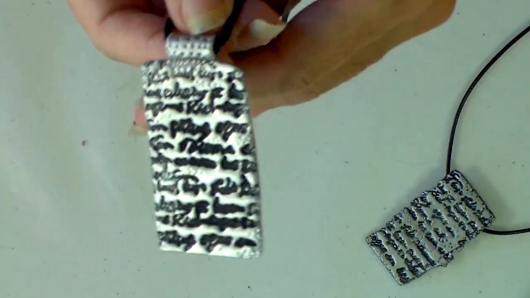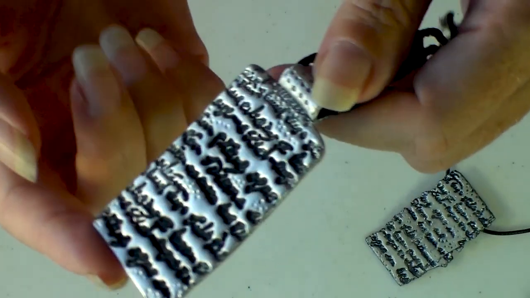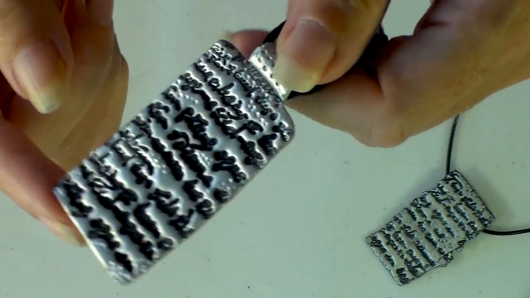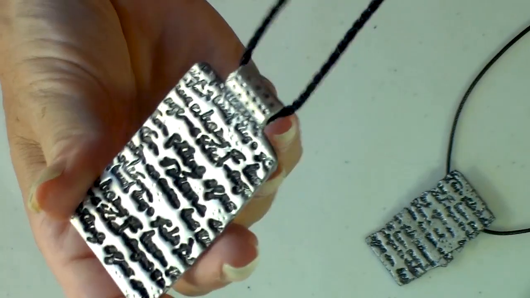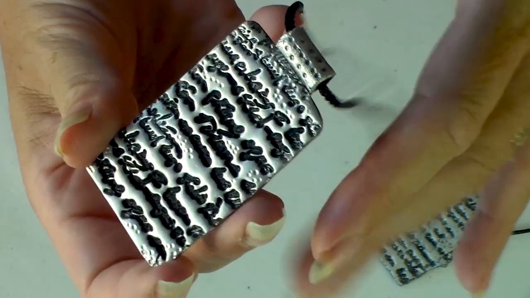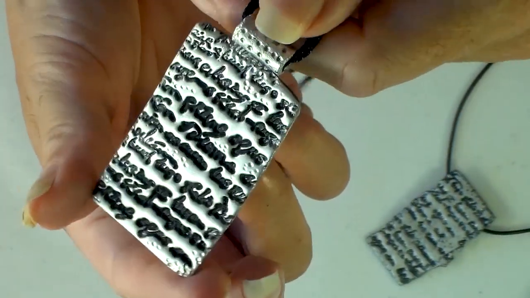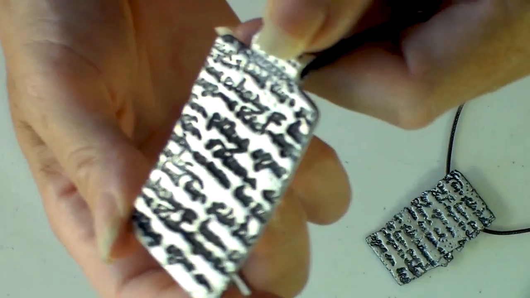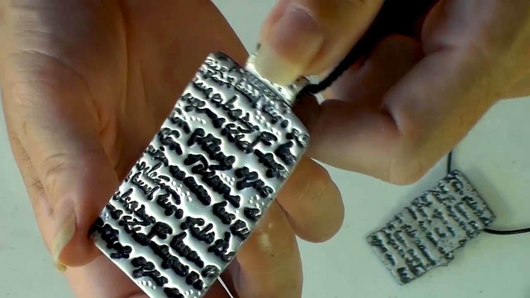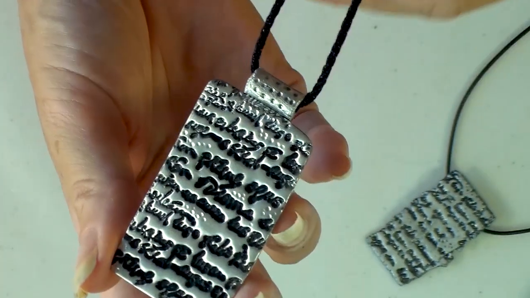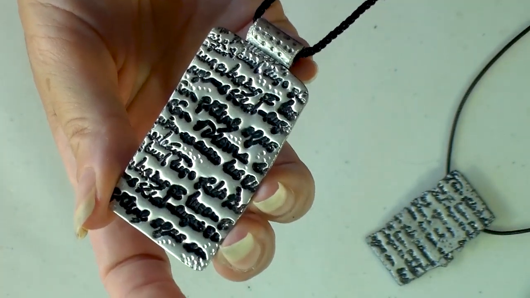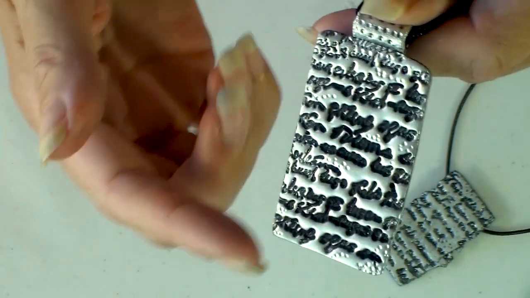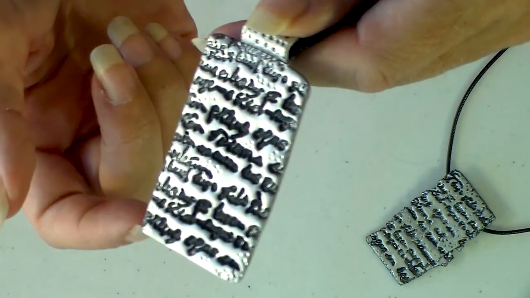I hope you've enjoyed this little foray into something a little bit different today. If you like big and bold jewelry, then get a little bit of polymer clay and experiment with it, because you can make yourself some really nice, unique designs that are just exactly what you like. I really like bright contrast or striking metallics or big, bold jewelry. So I'll definitely be making more of my own polymer clay jewelry in the future. Thanks very much for watching, and I hope to see you over on the channel again very soon.